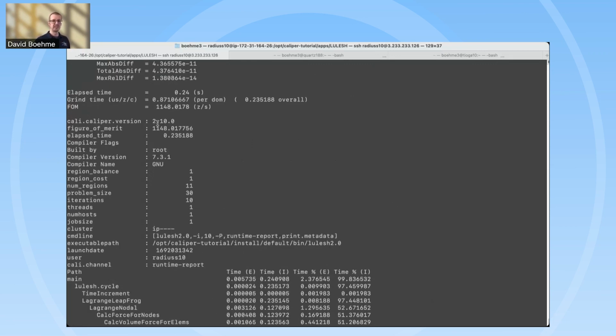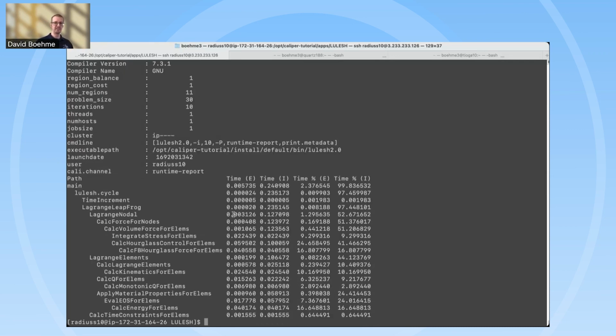So yeah, we see that as well. Using Caliper 2.10, we have a few global performance metrics that we recorded with Adiak. That's like the global figure of merit and the overall elapsed time of the code. And then we have the compiler information, all of our input flags, and the command line, and so on. In addition to, of course, the profiling data that we collected.